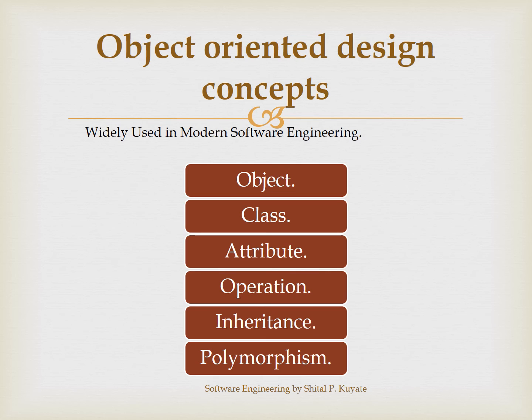The main advantage of object oriented design is that it improves software development and maintainability. One more advantage is faster and low cost development, and it creates high quality software. The disadvantage of object oriented design is larger program size, and it is not suitable for all types of programs.